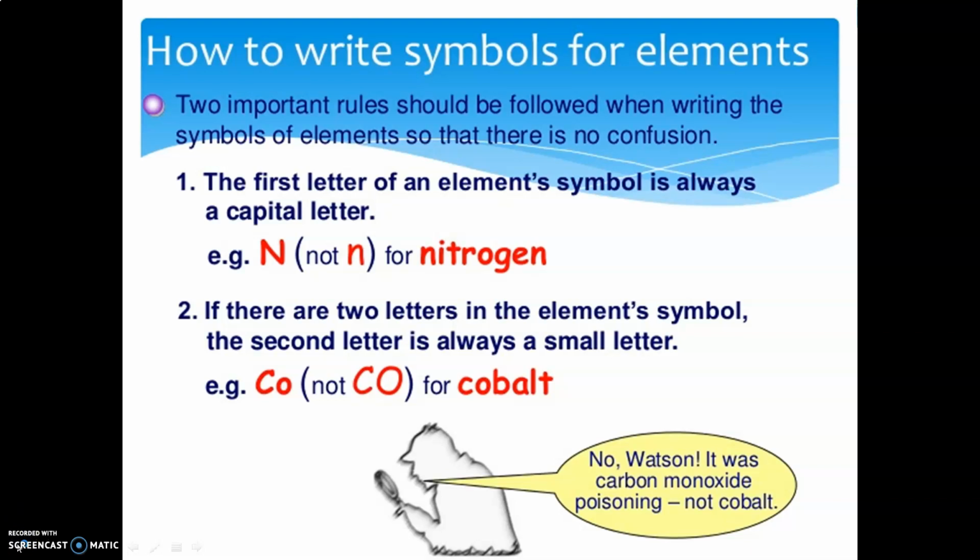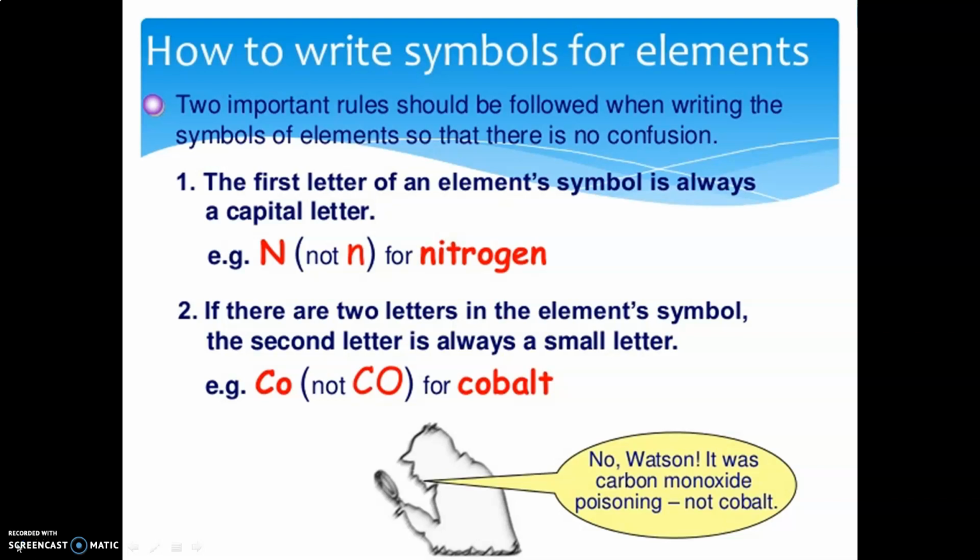Beta, there are certain symbols that are taken, some from English, some from Latin, some from German or Greek. For example, the symbol of iron is Fe. Why? According to you, it should be I. But I is given to iodine. So it can be Ir also, but that is iridium. So when there is a lot of confusion with a single name, we use the Greek name, Latin name, or German name to represent the symbol.